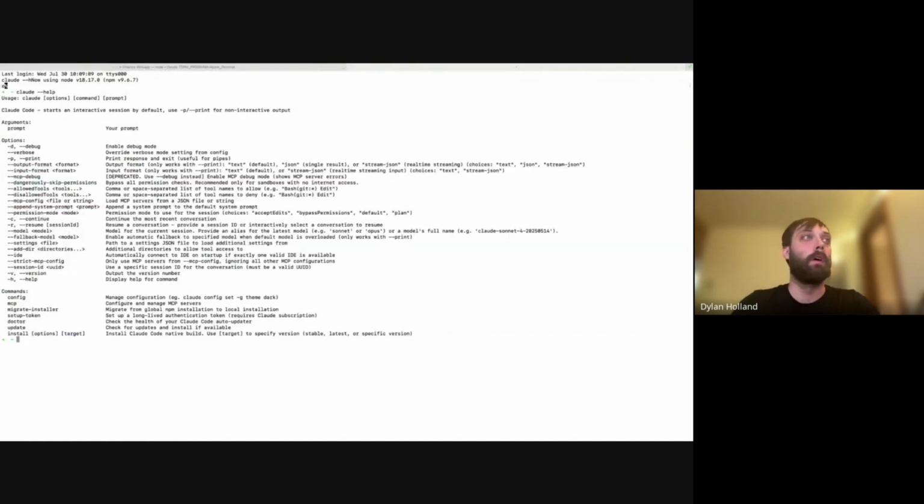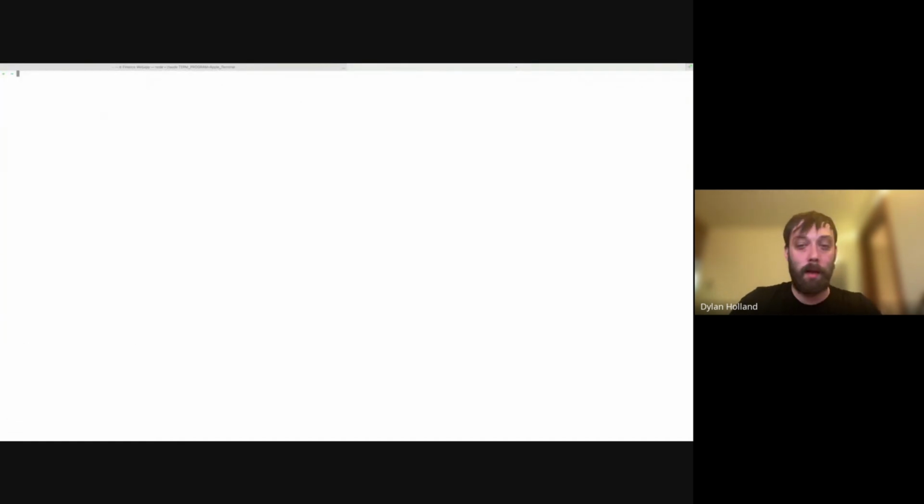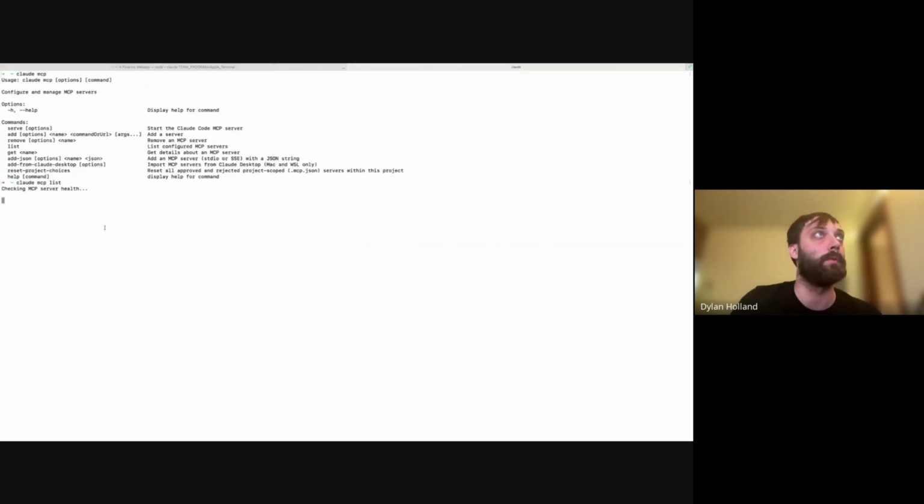Just like the desktop app, it has support for MCP servers. You can see I've got a few here already. I've got one for Notion, for GitHub that I've been using. And you can add new ones. The one thing that kind of sucks is Claude Desktop has a big file where you can add your MCP servers that does not work with Claude Code. So I have to go through and re-add them each.